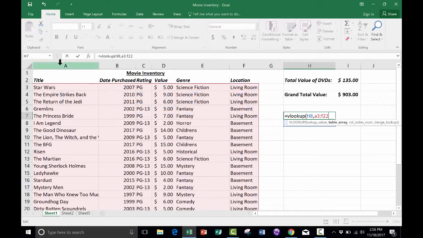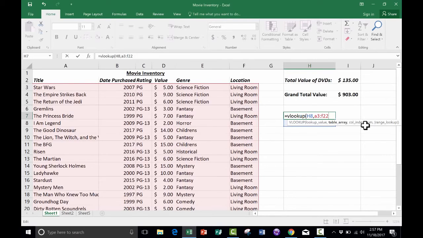Now what if I hadn't included column A in the table array that I selected? What if I had started here in B3 instead of A3? Well, then this would be column 1. This would be column 2. So it doesn't have to correlate to the A, B, C, D, E, F. It can just be whatever it is that you selected for the table array or you clicked and dragged to highlight. The far left column is column 1, then column 2, then column 3, then column 4, then column 5.